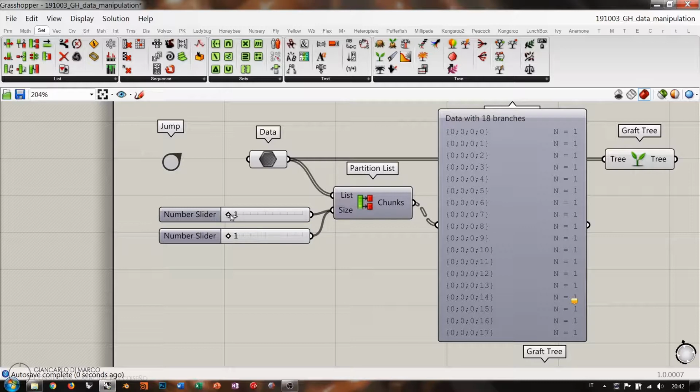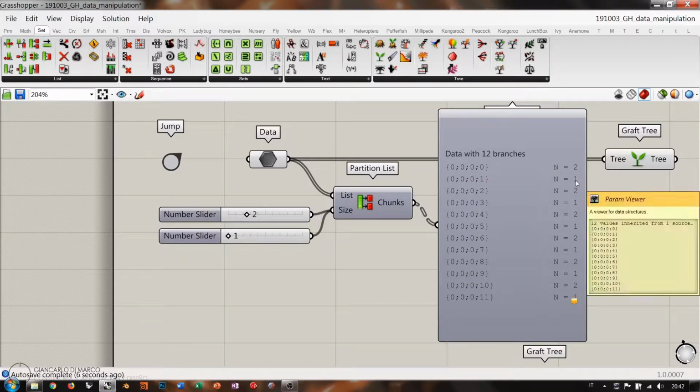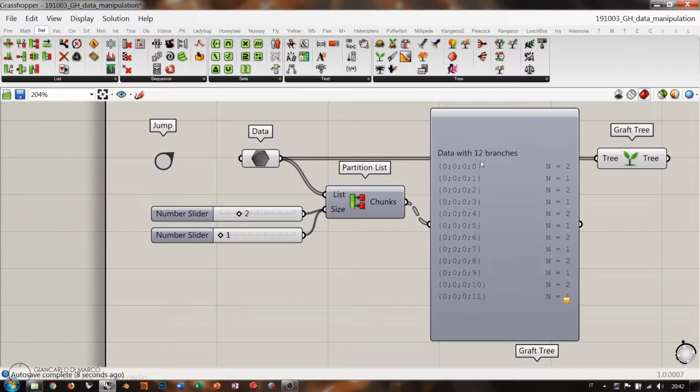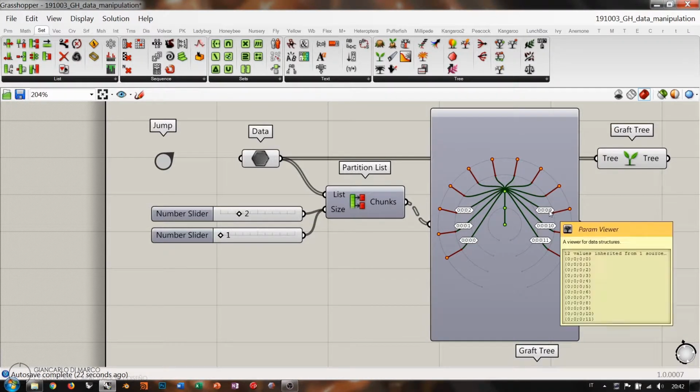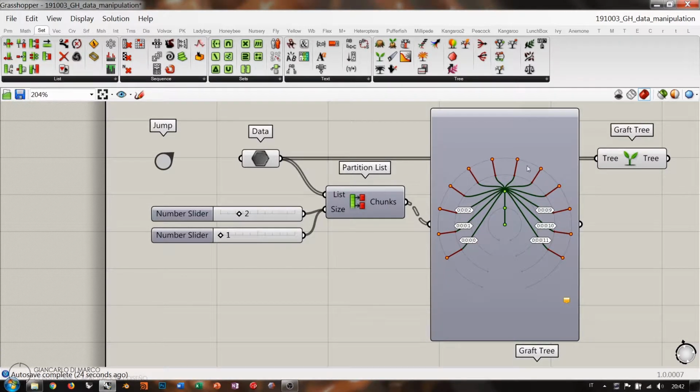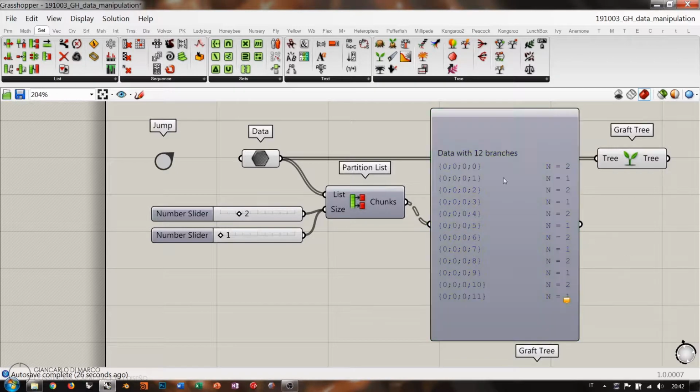But if I take this and increase it to 2, I will have 1 branch with 2 items, 1 branch with 1 item. What I want to show you is that I have now 12 branches, each one with a different number of values. But if I switch to the graphic aspect, I don't see any information about the number of items that I have inside this branch here. I have no preview of how many items I have here. So that's why I prefer this text representation.